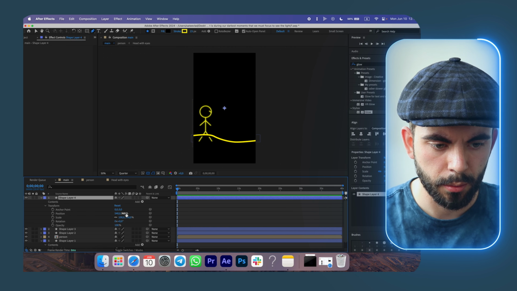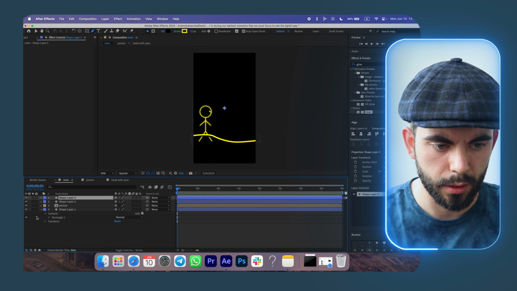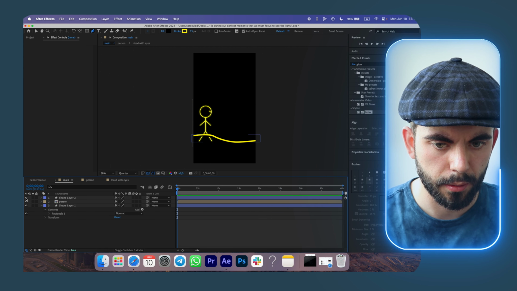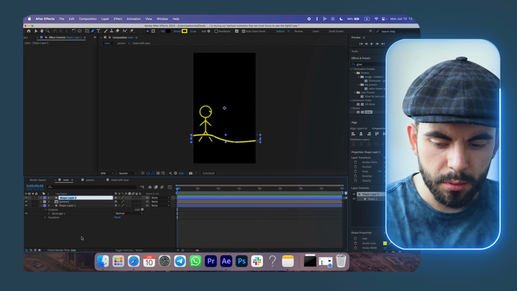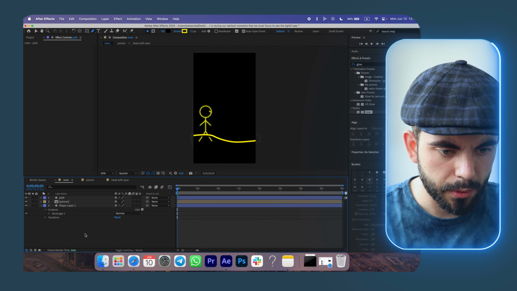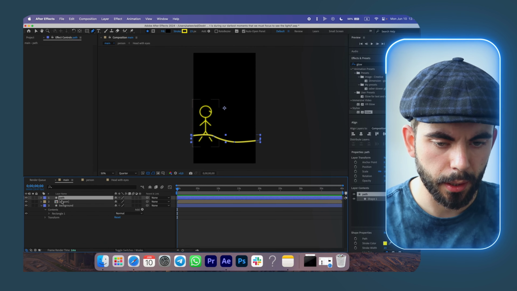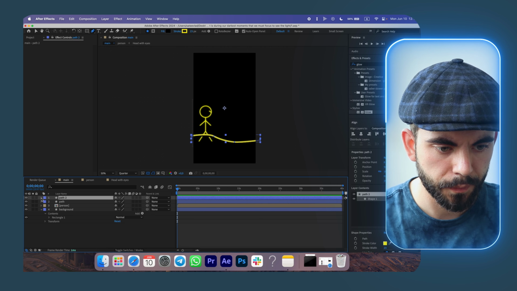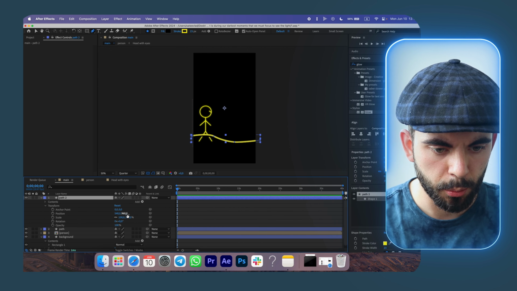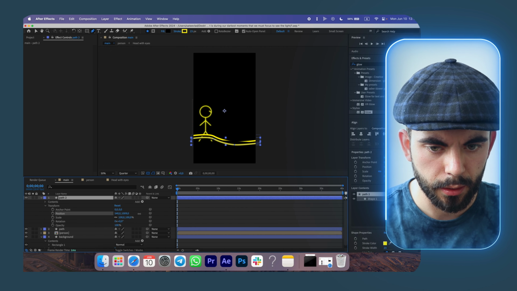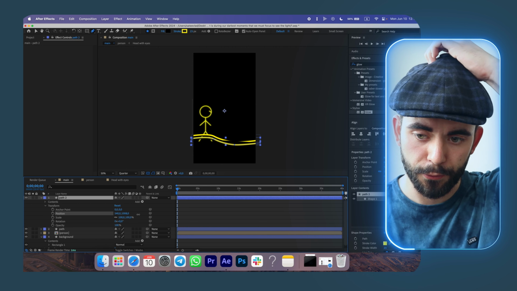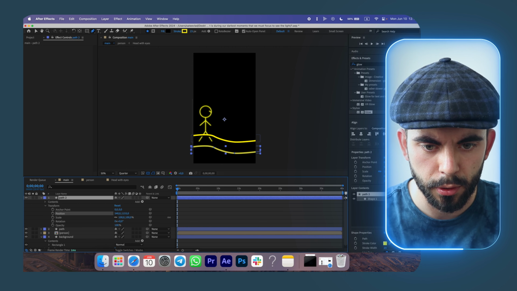Okay, why can we not see the path? That's a great question. I see. Okay, so this is the path. Let's rename the layers because that might be confusing sometimes. And this is background. So this is the path. We just copy it and then we move it down. And as you can see, it has a fill turned on. We'll turn it off soon.